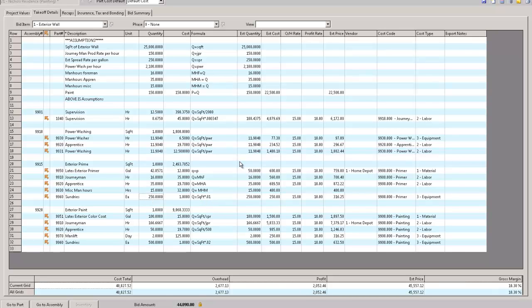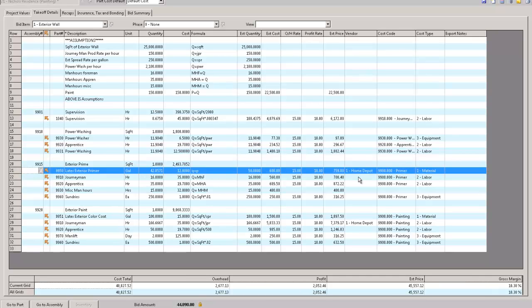So you get the idea here. This is just like your Excel. We will build it and show you how to build it so it mimics your Excel. The nice part is when I have to go order this paint, and I just happen to have Home Depot in here, it could be any other vendor. And then down here as well, I can actually create the purchase order to do that. So when I'm ready to buy that paint or order some equipment, I can actually have it create the purchase order for that job, which saves a lot of time.